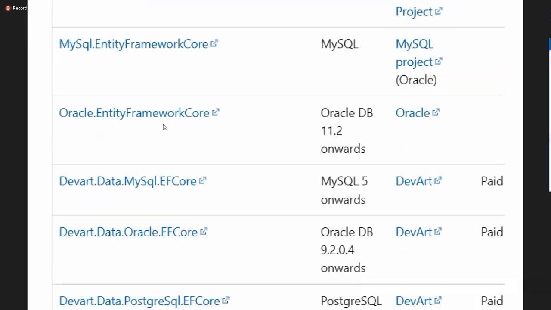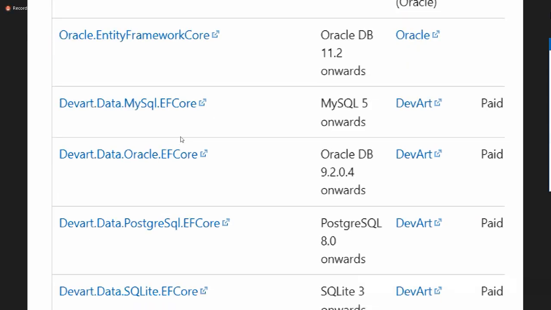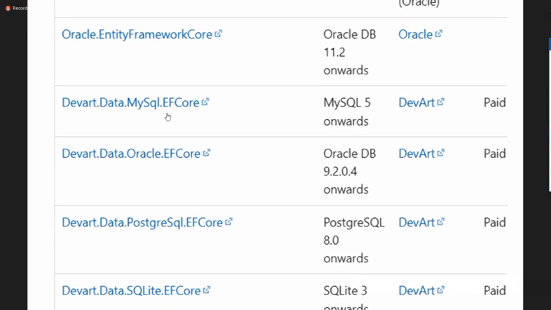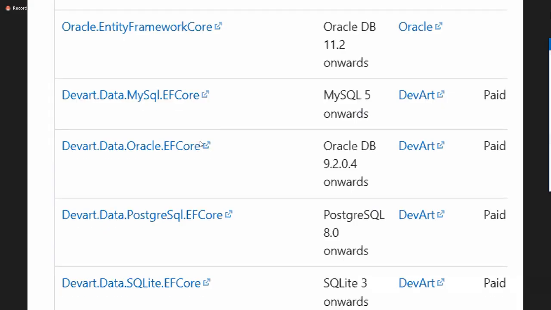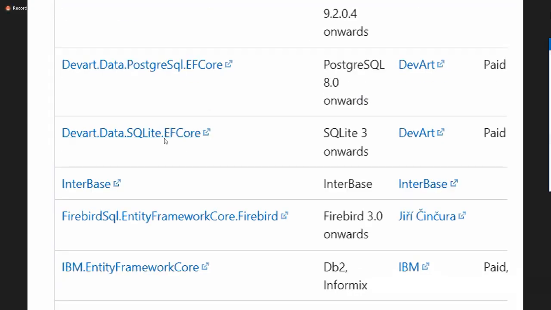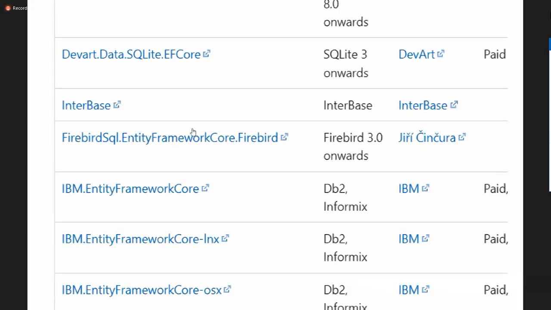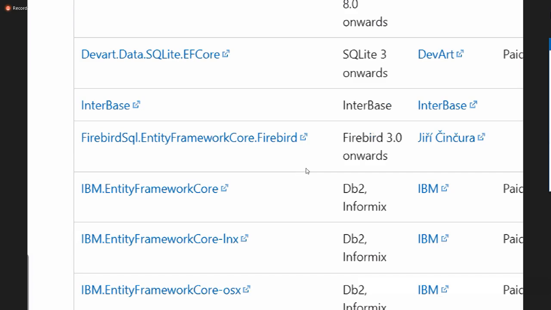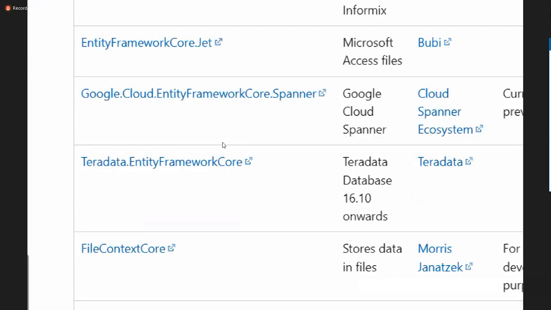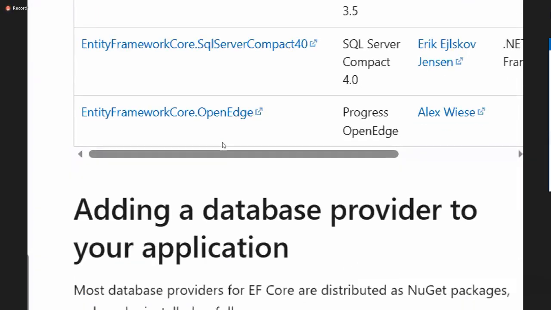This is also MySQL only. Oracle. This is another company's MySQL. Devart is the company: Devart Oracle, Devart PostgreSQL, Devart SQLite, EnterpriseDB. IBM's databases are different here. IBM is giving DB2 and Informix. Like this, we have different database support available.